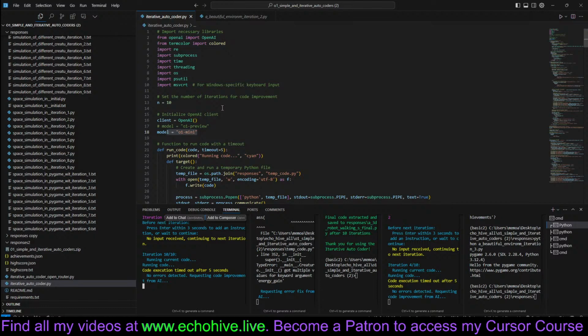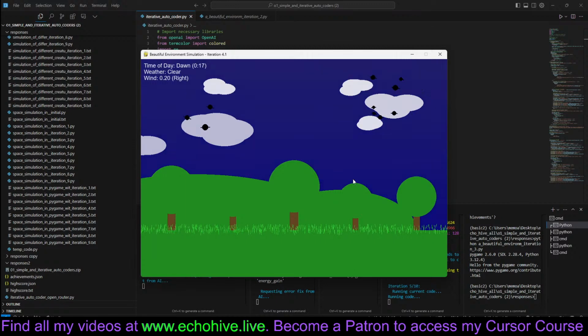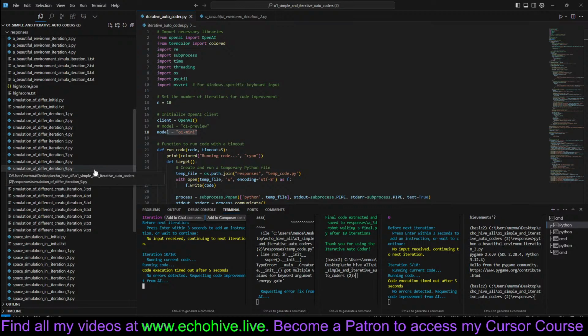It writes the code, it runs the code, it tries to fix the error that it encounters. Otherwise, it just comes up with some improvements by itself, but you can actually interfere with it. You can enter your instructions at every turn. It waits for 3 seconds for that. You just have to press enter or something, I forgot, spacebar or enter, to be able to enter your instructions at every turn. So one of them is done.